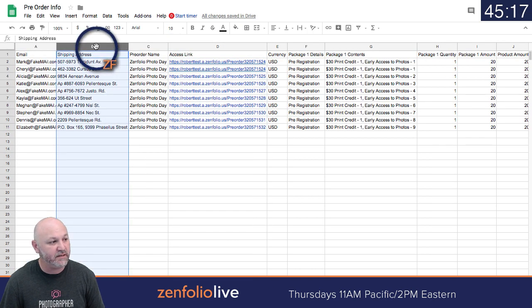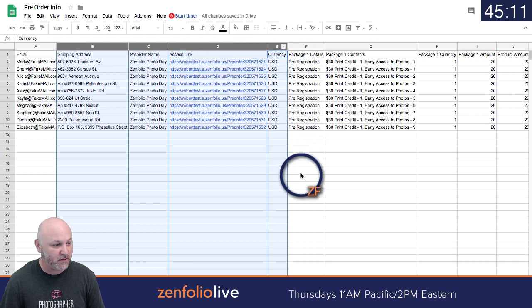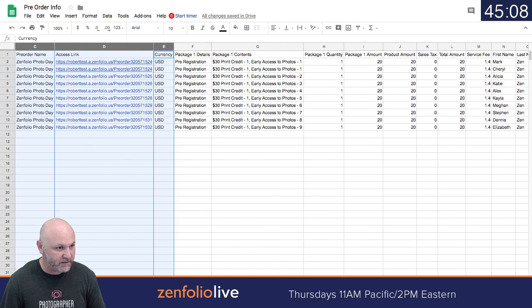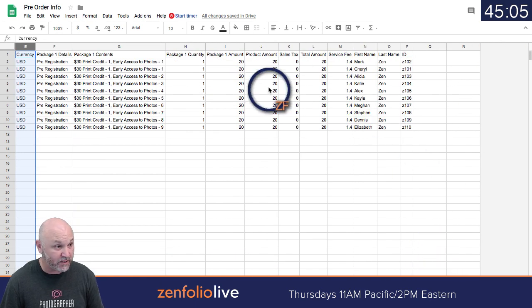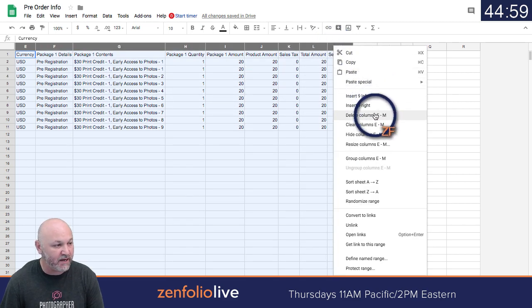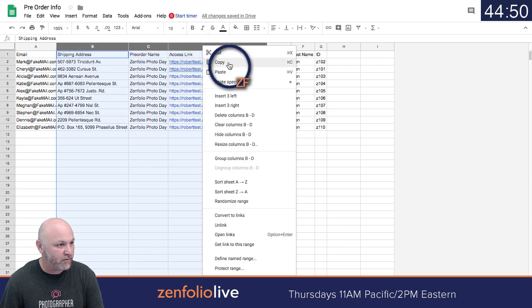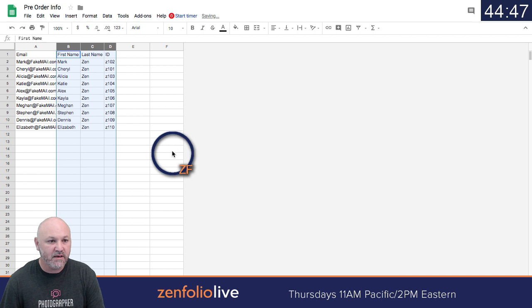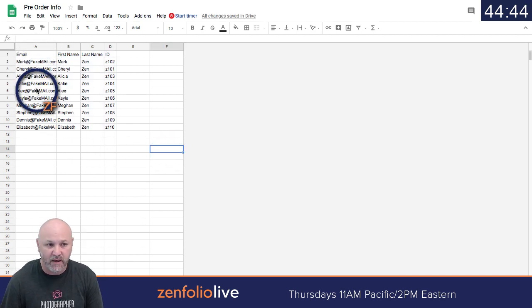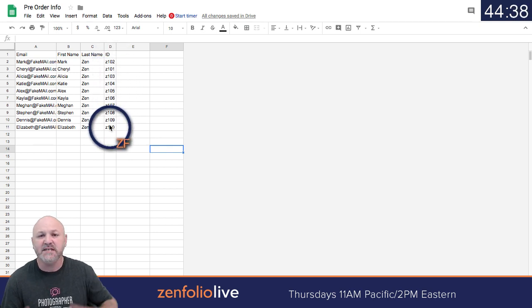Now next, we're going to delete the shipping address. We don't need this. We don't need a lot of this information that's here. So I'm just going to select a lot of this and delete it, because all I really need after this is the first and last names and their IDs. Okay, so we've got first and last name, we've got their ID. We can delete the rest of this right here. All right, so let's delete all of that. And so now we've got this data cleaned up to where it's the email, the first and last name, and their ID right here.